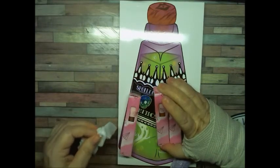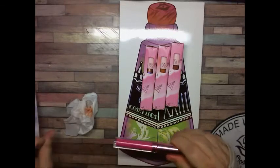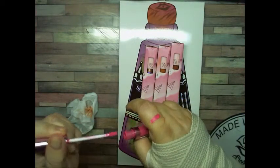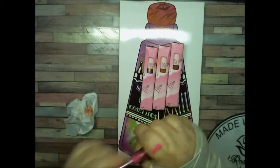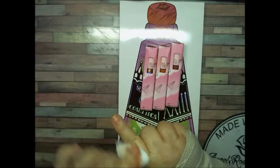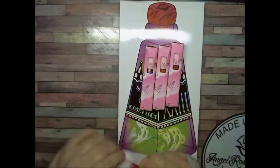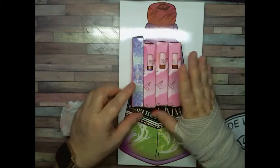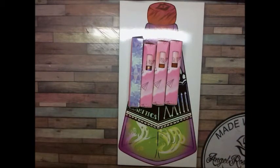Must have got some of the lippy on the box, but that's okay. For this one here, it's the same formula — they're really, really creamy. I like that, and they last all day. My granddaughter's been playing with my lippies, so. You can see the old packaging compared to the new packaging. The newer one's a little bit smaller, so you can put it in your makeup bag and stuff like that. She has makeup bags on the website, I think.